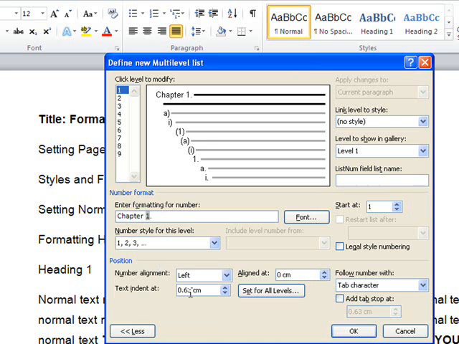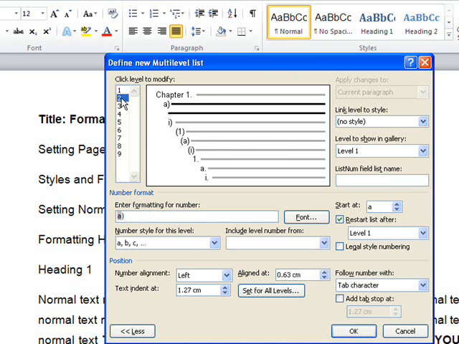You can see there is a text indent here, which you may wish to reduce to 0. And again, follow number with tab character, you may wish to change to space or equally to nothing, depending upon your later formatting. But again, with these headings, you can always go back and change them at a later date. So we'll select space in this instance.